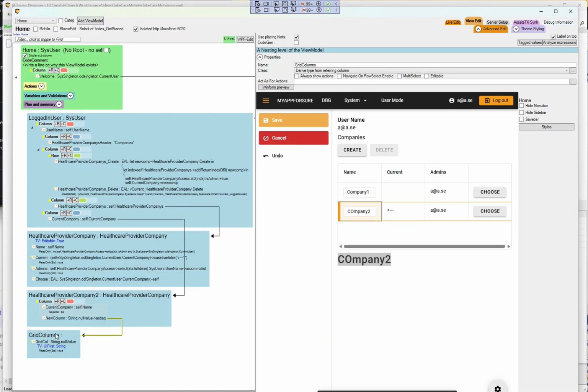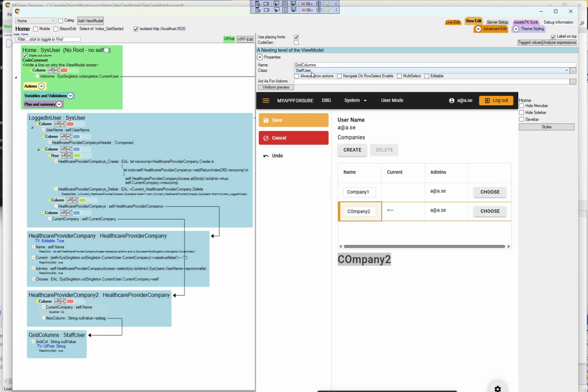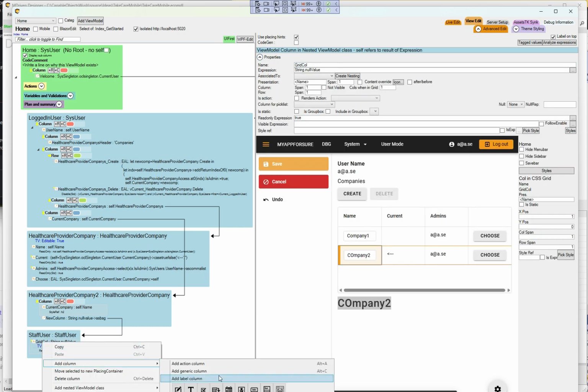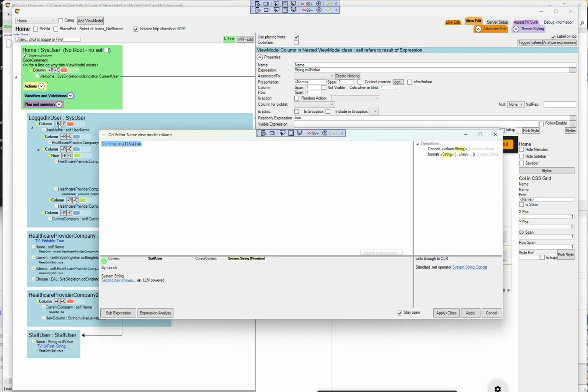Good. So that means that the actual type on this grid columns probably should be user, or maybe optional staff user. It's usually better to take the association clause. So I'm going to do that. I'm going to call this staff user also. And here I can add columns. Just going to change this one to name. That's what I call the column, and the expression to get data.